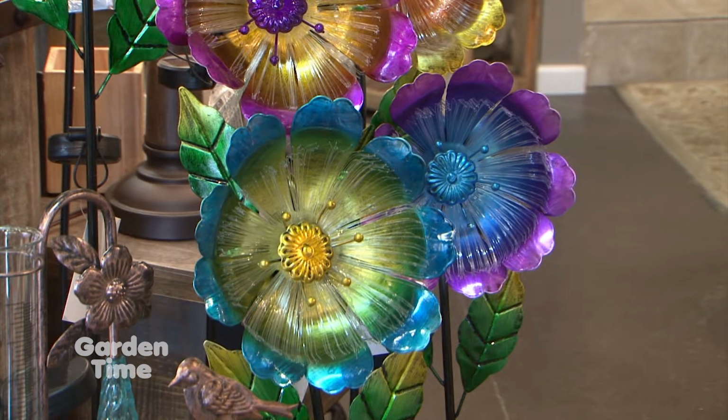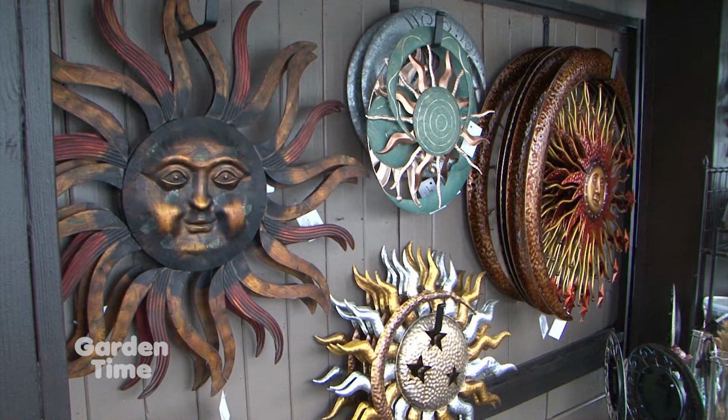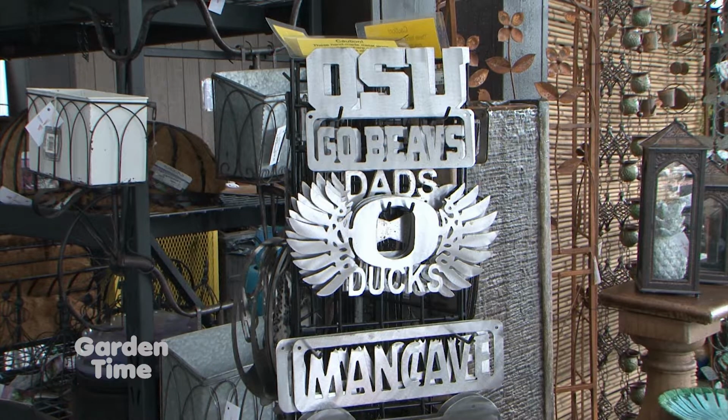Right, you never know what we're going to get this time of year for weather. And with so much great stuff in your shop, you can find anything for your garden inside or out. But we like to bring the inside and marry those two up, right? We do, and also we like taking the inside outside with metal art on the side of your house, so that you're also decorating that part of your house that you're living in outside. And we have a lot of beautiful new metal art pieces this year.